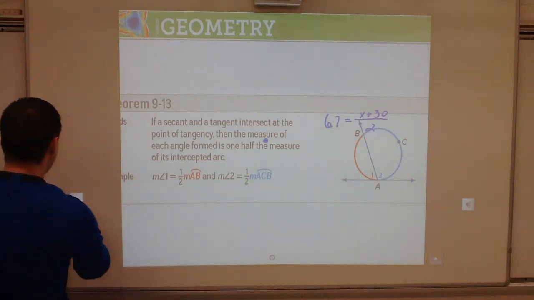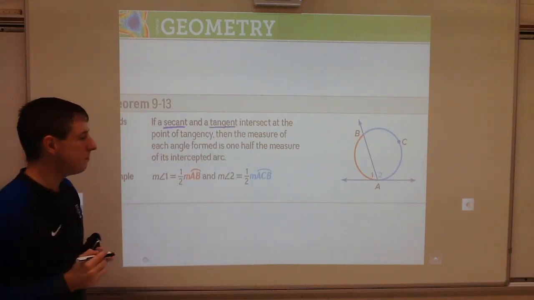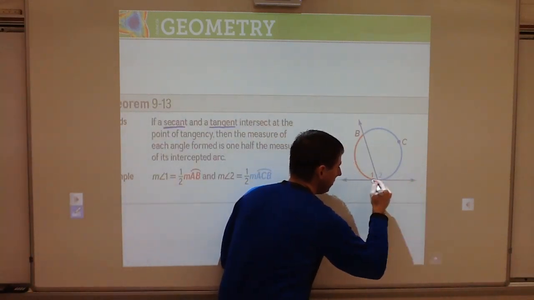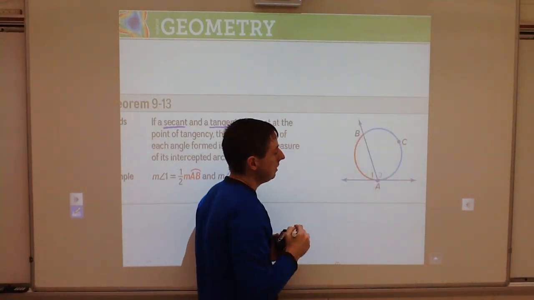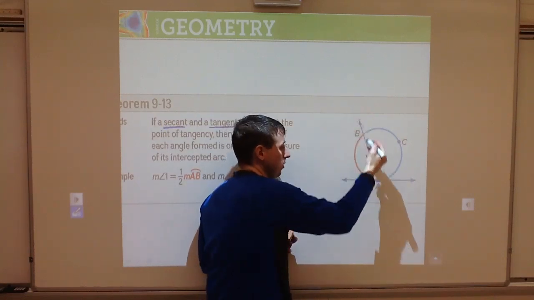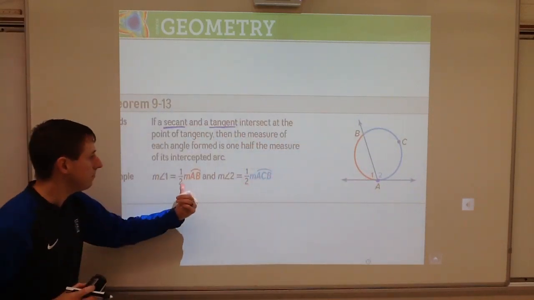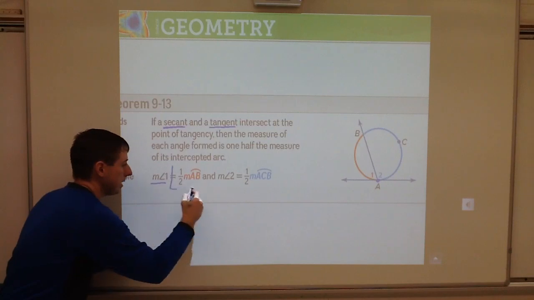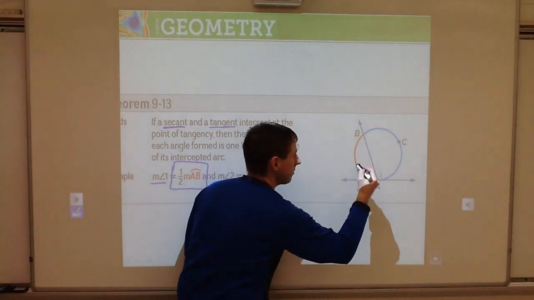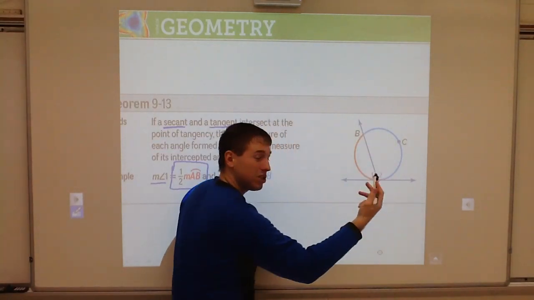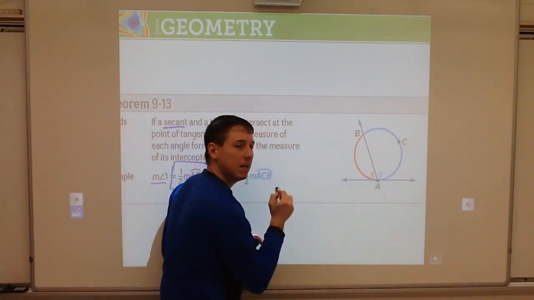Next one here is where we have one secant line and one tangent line. Looking at my picture, this line here would be a tangent. And the secant, if it hits on the same point the tangent touches, then we got some relationships going on here. So when a tangent and a secant cross, they have this relationship here. Angle 1 is going to be half the size of arc AB. Arc AB is this red one here. This arc is twice the size of the angle, or the way they put it is angle 1 is half the size of this arc.